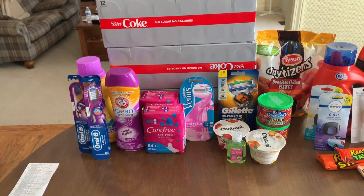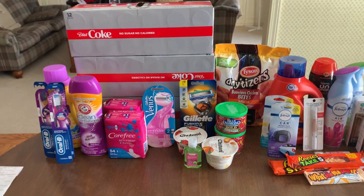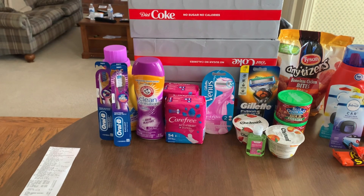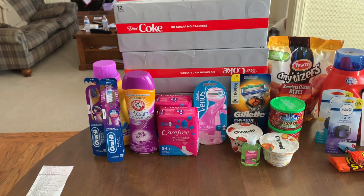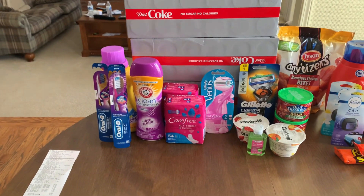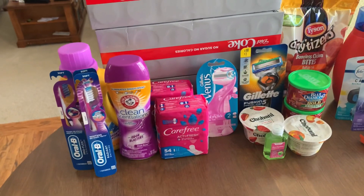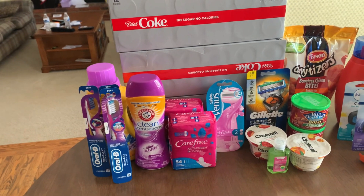I did two transactions — one couponing transaction and one where I just grabbed some household needs, grabbed some Ibotta rebates, grabbed some Shopkick rebates, and used the store's money to pay for it instead of my own. For the couponing transaction: I did the Gillette and Venus deal, which is spend $20 earn $10 back in Walgreens cash. I grabbed the Carefree liners again — it's such a fantastic deal — and I had that $6 digital on this other account as well. I did the Oral-B deal again and grabbed some Arm & Hammer. Let's take a look at my receipt, then I'm going to break it down so you know exactly how to work with those threshold coupons when doing spend deals, because they're going to screw your spend deal up if you don't know how to do it.